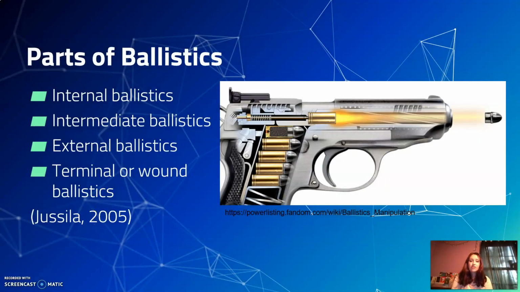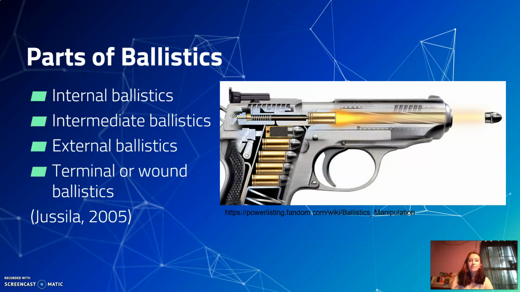So there are 4 different parts of ballistics. First, you have the internal ballistics that focuses on what takes place inside whatever's firing the projectile. So commonly, this will be what takes place inside the gun. Intermediate ballistics is that split moment when the projectile is being fired from whatever it's being fired from, and then that quickly changes over to external ballistics, which is the projectile while it is in motion. And then finally, we have terminal ballistics, which is most commonly wound ballistics. It's only wound ballistics, though, when it penetrates a person or a living thing.